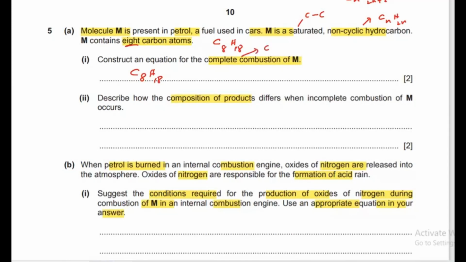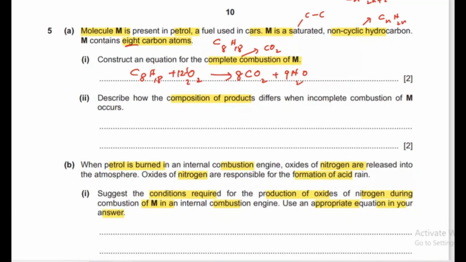In complete combustion, you will get carbon dioxide, so you have to make carbon dioxide by combustion in the presence of oxygen. If we make carbon dioxide, the other product is water. So carbon dioxide and water are the two products. Then you have to balance this equation. There are 8 carbons, so you can put 8 here. Then 18 hydrogen, you can put 9 here. So 16 plus 9 is 25. Then you can balance this with 12 and a half, which becomes 25. So this is the balanced chemical equation.